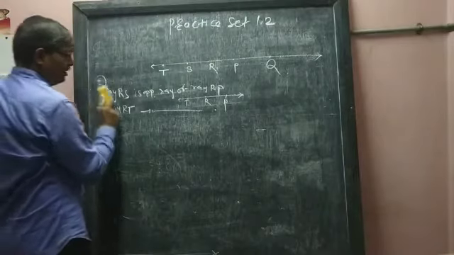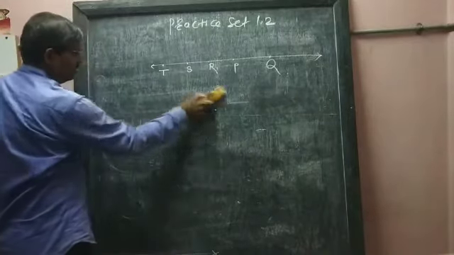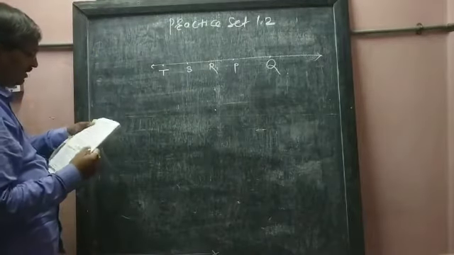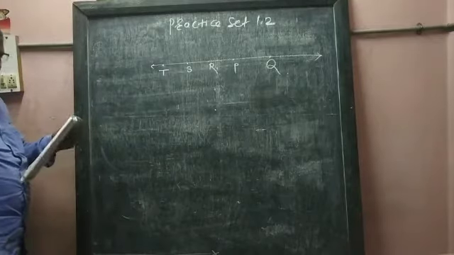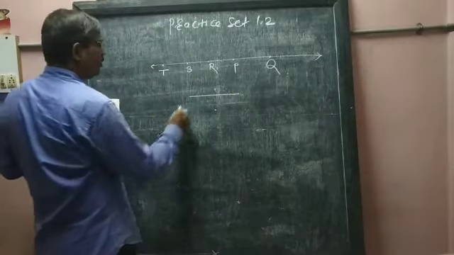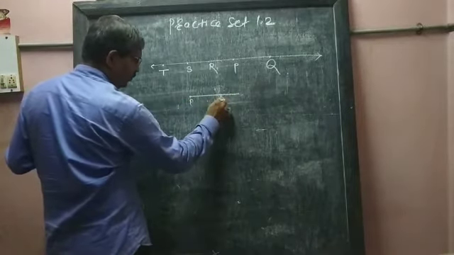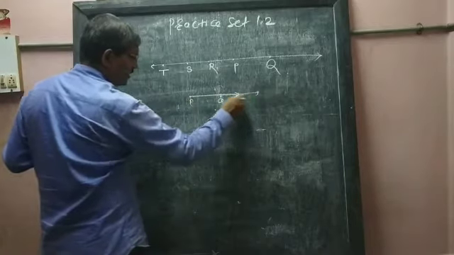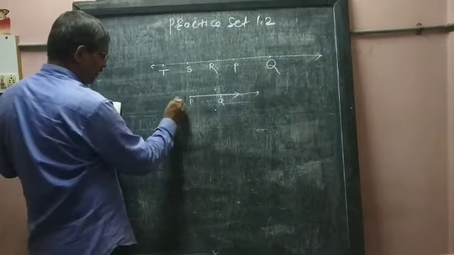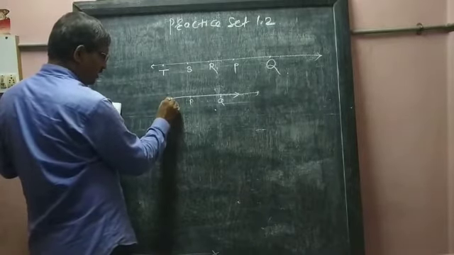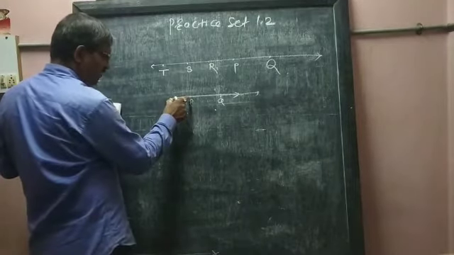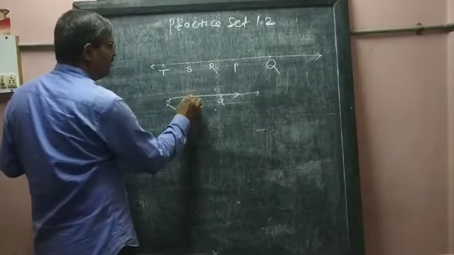Now we will enter into the next sub-question. Read the sub-question. You are allowed to open your textbook. If you know, you can also try yourself. It is asked: the intersection of ray PQ and ray RP. Ray PQ means P to Q and Q onwards also there is a ray. And ray RP starts from point R and P onwards also there.